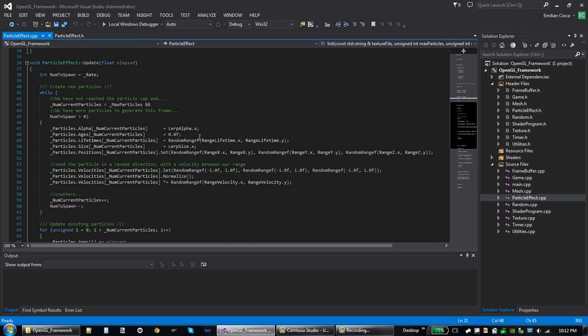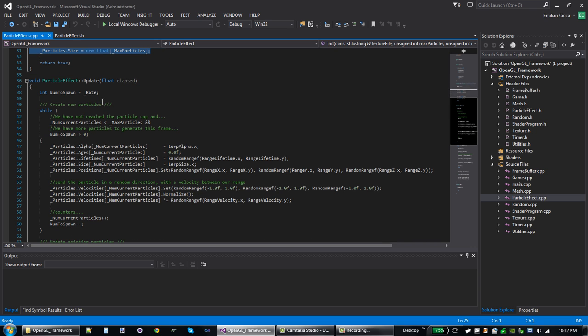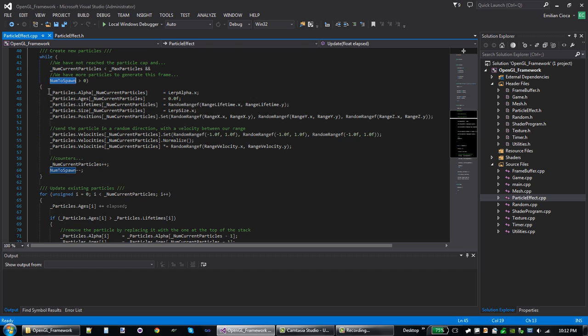So the update function you've seen from last semester: if we don't have too many particles, if we still have room in our arrays, but also we have the number to spawn this frame, then we go through, we generate a new particle, we pick up the initial data. Some of it is determined by these random ranges, and then what we do here is we increment this counter, which means that because num particles is going to be 1 more on the next time around, we'll essentially be writing a new particle the next time it gets generated. And this also tells us how many we need to draw and what our current amount is.